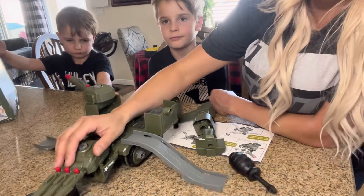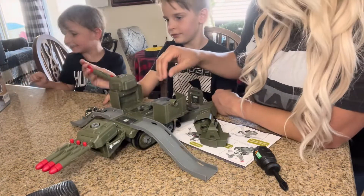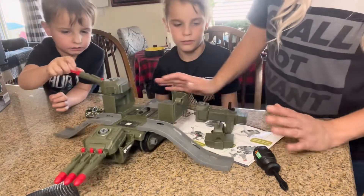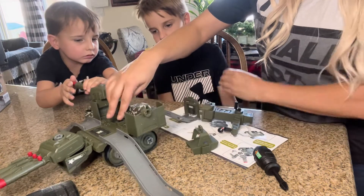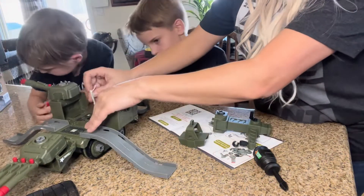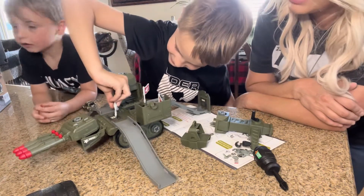As you can see, we set it up a little bit. These things actually shoot — just like that. There are different ways you can set this up: you can put this down, put this right there, turn it into a car. You can use these cars, push this back, push this down — it goes out. You can place these flags right here. There's just a whole bunch of different ways you can set it up, great for hours of fun. That completes this video — thank you so much for watching, bye, God bless!